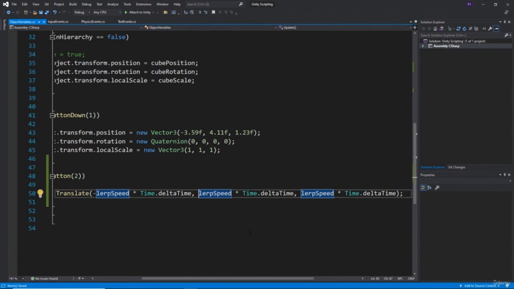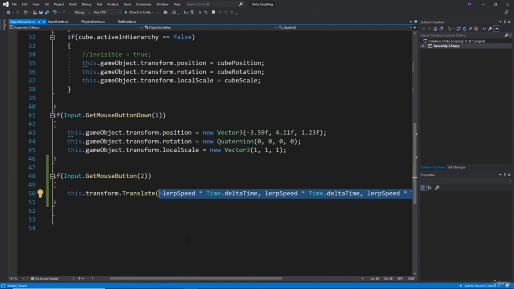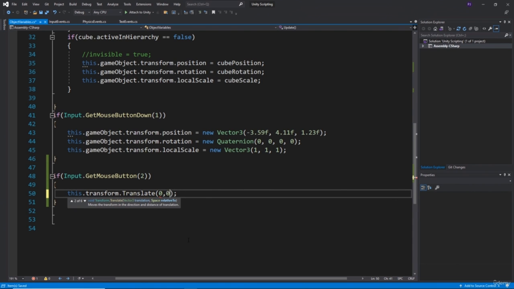Now, if we just wanted to move in one direction, let's say we only wanted to move it in the X, we could type what we've just done there, which is 0, 0, 0. Or there's a shortcut to this. We could simply say Vector3 dot, and we get all sorts of stuff. For example, if we just wanted to move in the Z, we've got back, which is a shorthand for writing 0 on the X, 0 on the Y, and minus 1 on the Z. We should also have forward, which is the positive, so that will be 0, 0, 1. Let's find forward. If we click on this one, yep, 0, 0, 1.